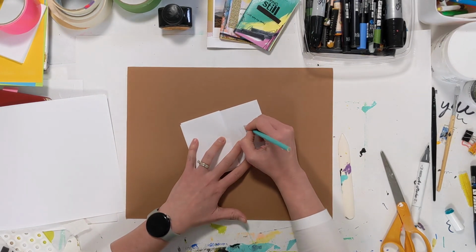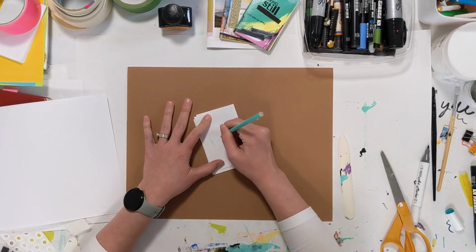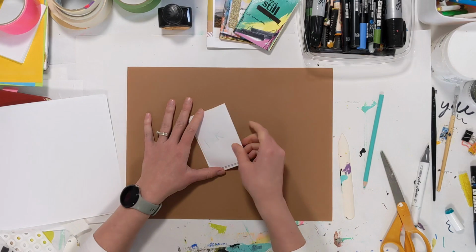There's so much fun to have when creating zines, and this was a very beginner-friendly guide to creating your first zines and some different ways to do that.